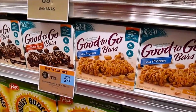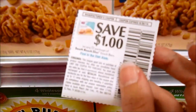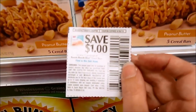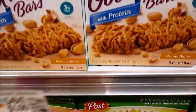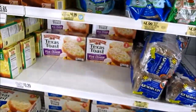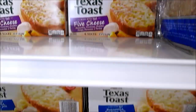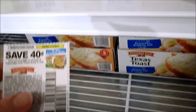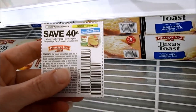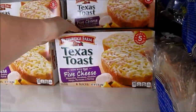South Beach Diet Bars are buy one get one as well. They're going to be about $0.40 a box after the sale and after I use my $1 coupon. Texas Toast from Pepperidge Farm is all half price. Their regular price is $3.29 so half price will be $1.65. This $0.40 coupon will double to take $0.80 off, so $0.85 a box for Texas Toast.